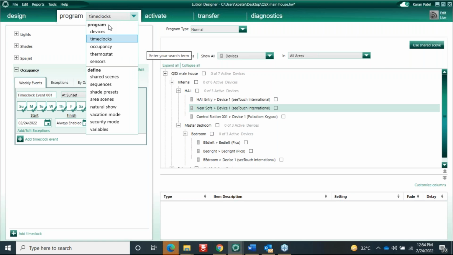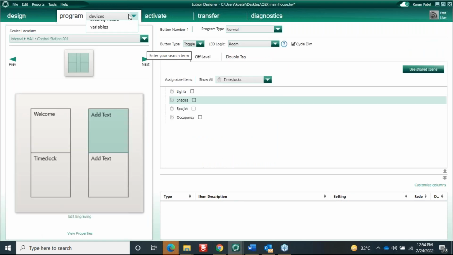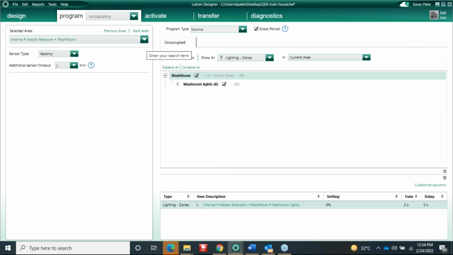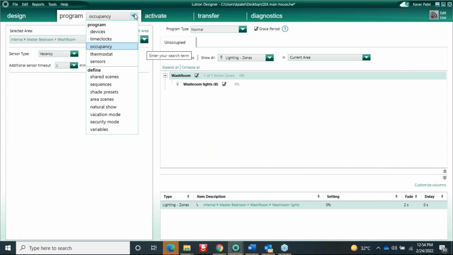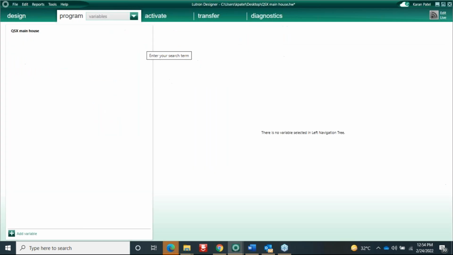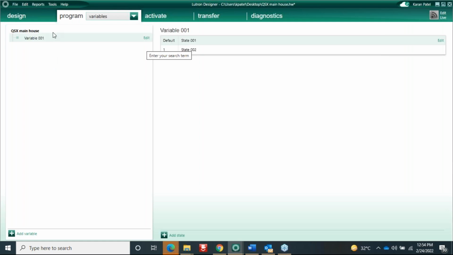Okay, so if you want to disable the sensor, let me go to the occupancy. If you want to disable the sensor, what you have to do is simply create a variable. Okay, so imagine I want to disable the sensor during daytime, and nighttime it should be activated, right? So for that I will just simply add a variable called time of the day.